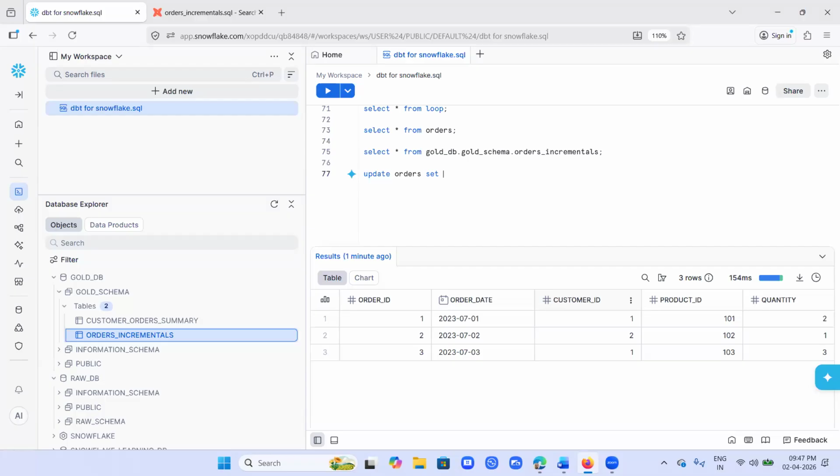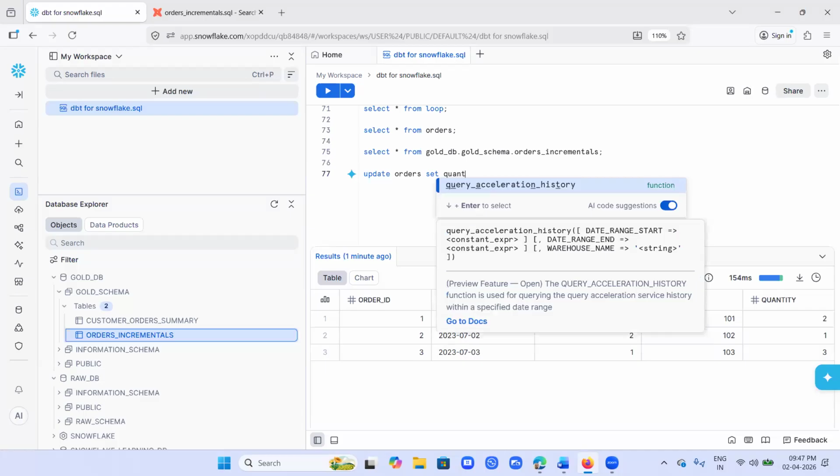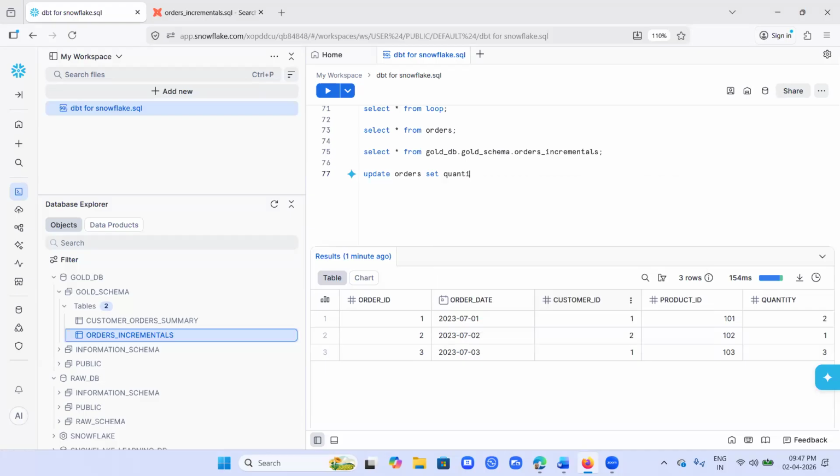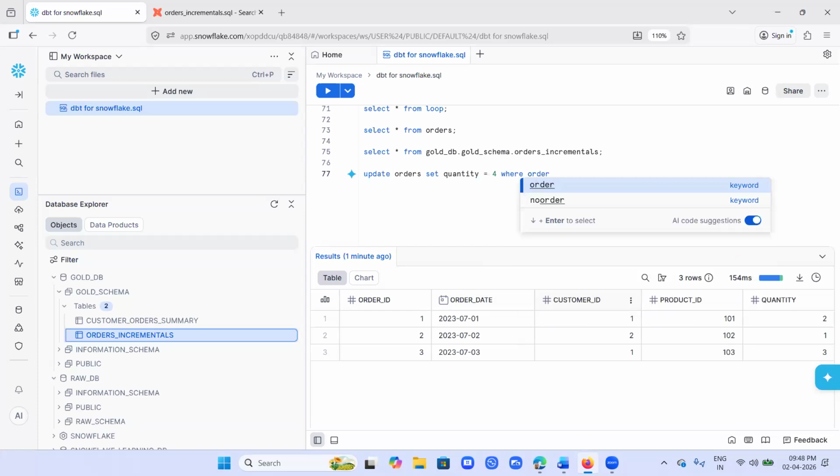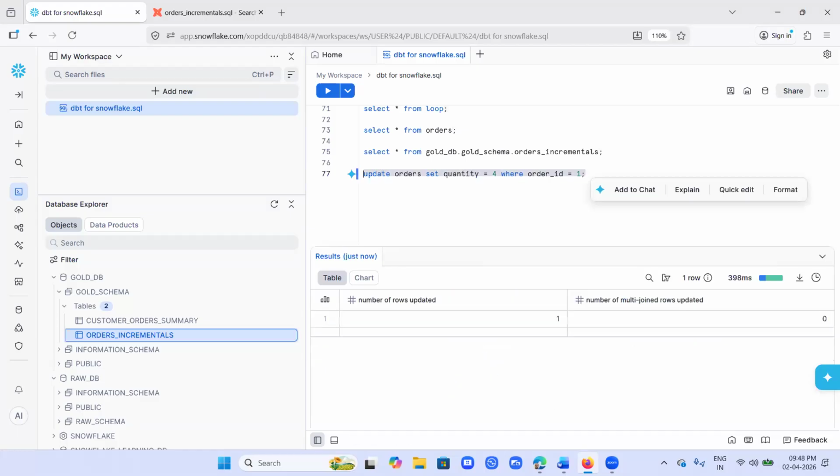Update orders set quantity equal to 4 where order_id equal to 1. Okay, let's execute this one. So we updated the number of rows, 1.